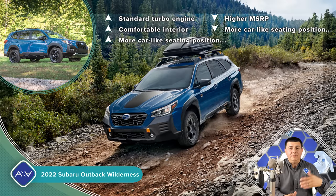The fact of the matter is, even Wrangler and Bronco shoppers spend far more time commuting on the highway than they will ever spend on an off-road course or on a sand dune. Let me put it this way. Something like a Wrangler is the right vehicle for you if you want your vehicle to do the rock climbing. But if you want to do the rock climbing yourself, whether that's at a rock climbing place in downtown San Francisco or whether you're scaling Half Dome, the Forester is the right vehicle to get you to the place to do the rock climbing.